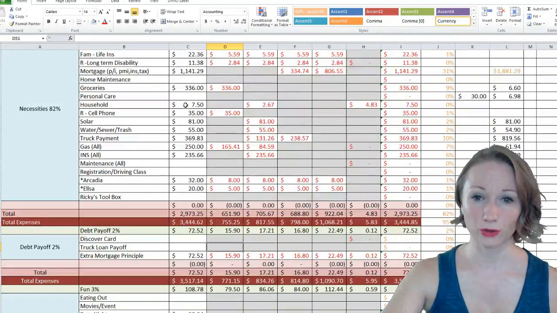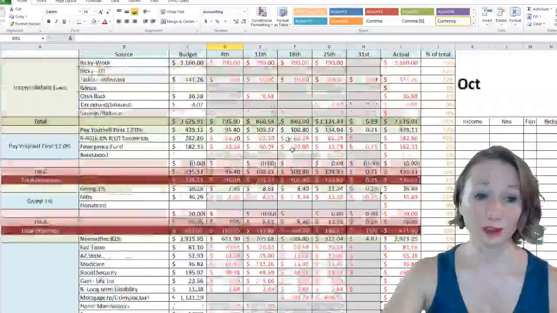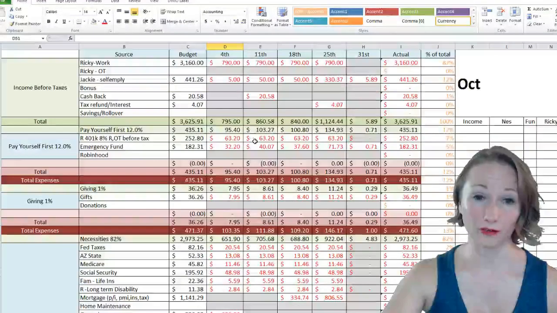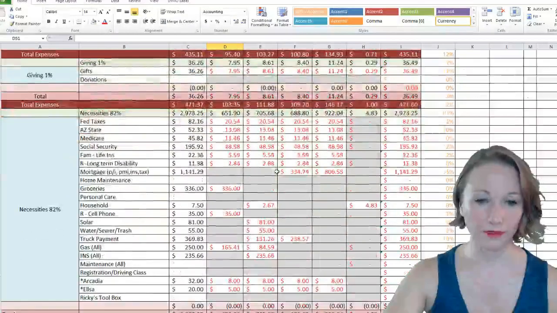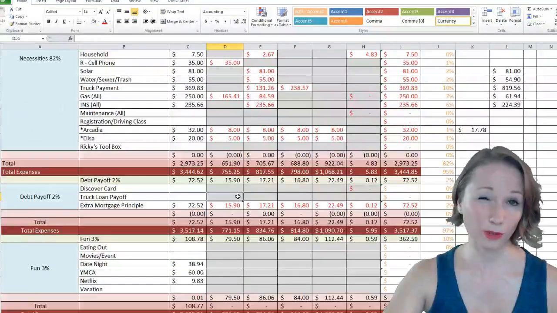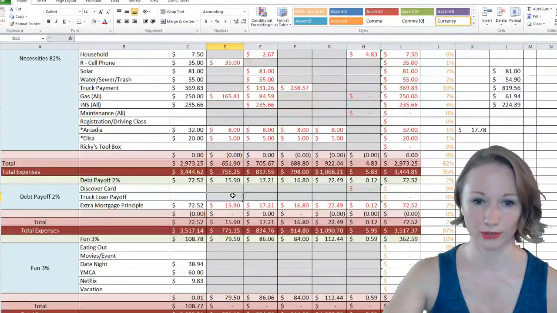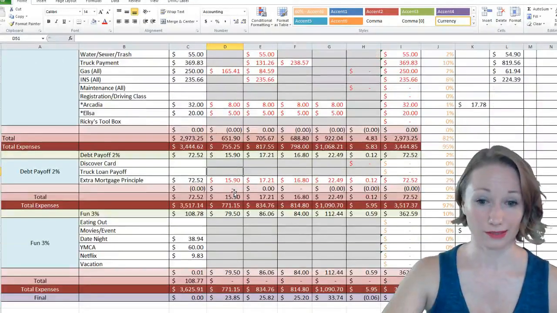Personal care, household, we have money already in the sinking fund, so if we had to pull out of that savings account, we could. So we don't really need to add anything to there. We've done our 12% minimum to paying ourselves first, so we're good with that. That would increase automatically. But basically, if we can get a little bit of overtime to bump this up to 200, that would be ideal. So for now, 2% is what we're doing. So we'll be able to pay off an extra $72 so far.